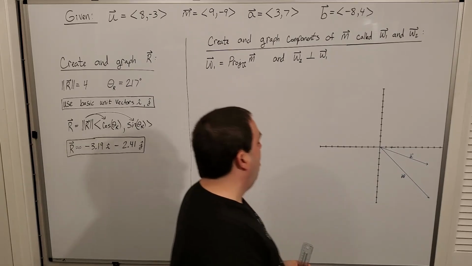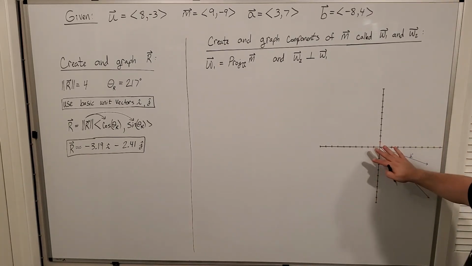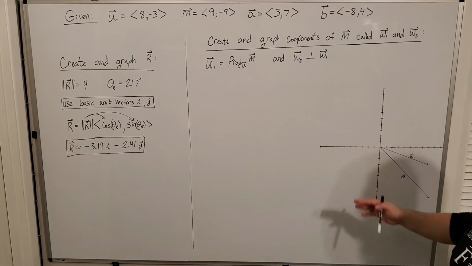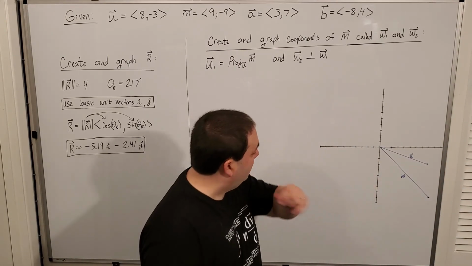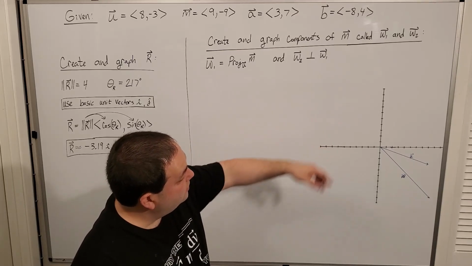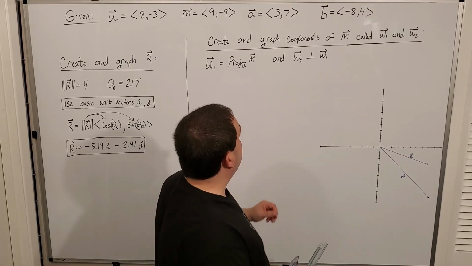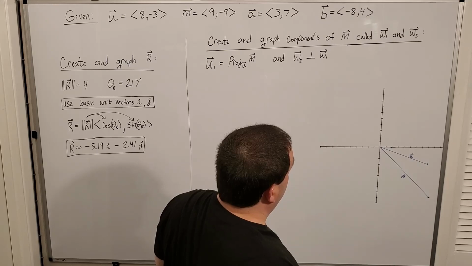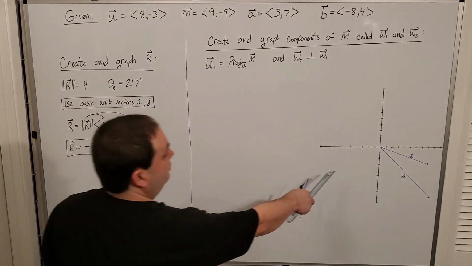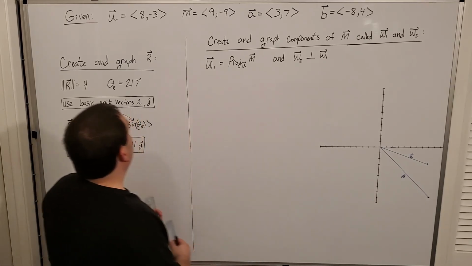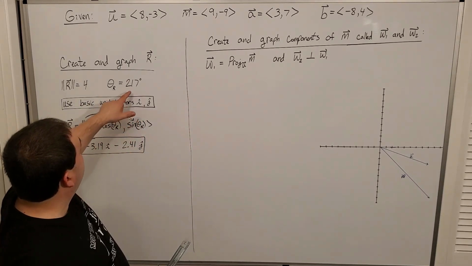Let's make vector r on here. I'm going to just go ahead and graph it on the same grid. On a test, I would normally have 2 separate grids. But here I'm just taking advantage of the fact that we had already graphed vectors m and u. So it makes it easier for the bit that we want to do here. And this won't interfere with it, right? Because 217 is in quadrant 3 over here. Okay, so that of course makes it easy.